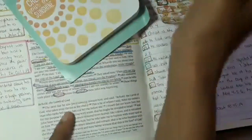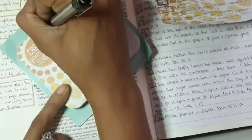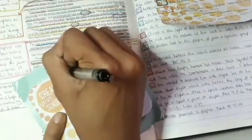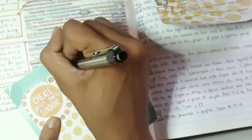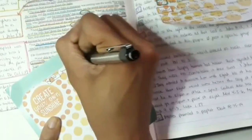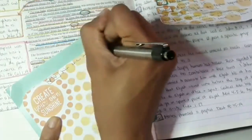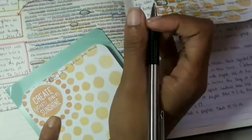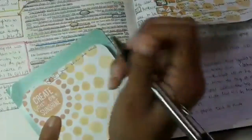So that's verse 26, though. John knew the focus was not on him.